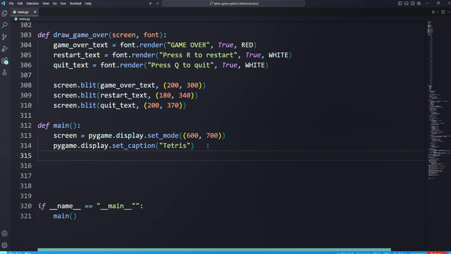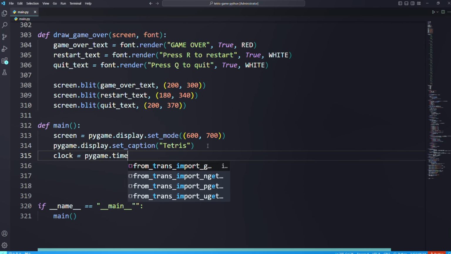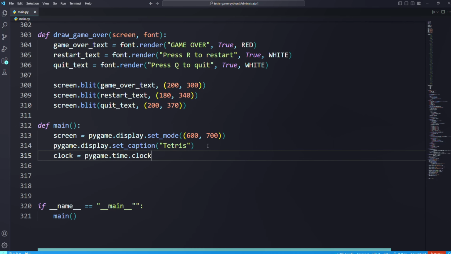Okay. Then let's also make a clock. Pygame dot time dot Clock. So the Clock should be uppercase C, otherwise we'll get trouble with Pygame.